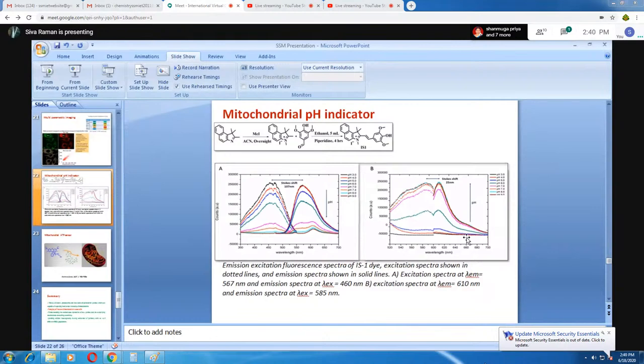As the pH value increases, from 1 to 14, the molecule becomes very red fluorescent in nature. Initially, the molecule is green fluorescent in the acidic medium and red fluorescent in the basic medium. It is due to a proton blockage mechanism: the OH group present in the molecule can be deprotonated by the base. Hence, the molecule gives a very deep red fluorescence due to internal charge transfer. I'm not going to give the full details of the study here.